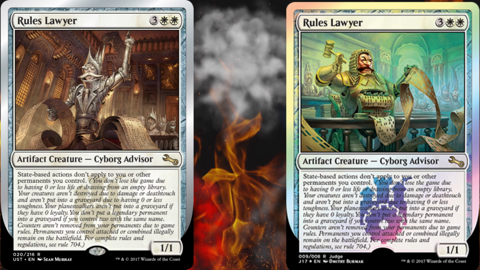Oh, I get it. State-based. It's like state-based, I don't really call them actions, but I guess they do. Oh my god. So, they aren't put into a graveyard due to having 0 or less toughness. Your planeswalkers aren't put into a graveyard if they have 0 loyalty. You don't put a legendary permanent into a graveyard if you control 2 with the same name. Counters aren't removed from your permanents due to game rules. Permanents you control attached or combined illegally remain on the battlefield. For complete rules and regulations, see Rule 704, which I don't think the rules go that high.